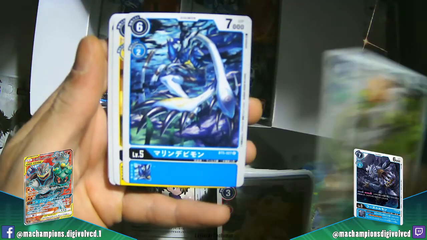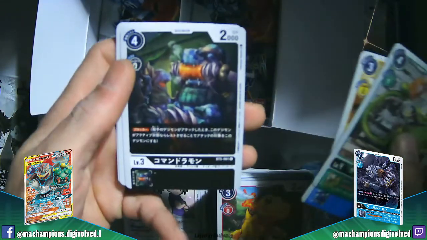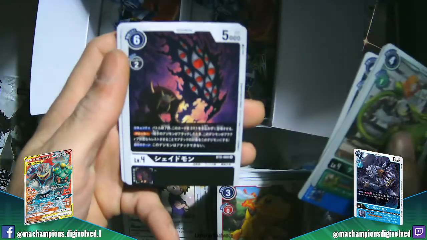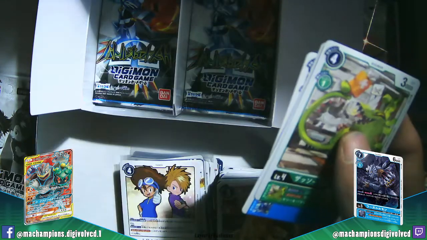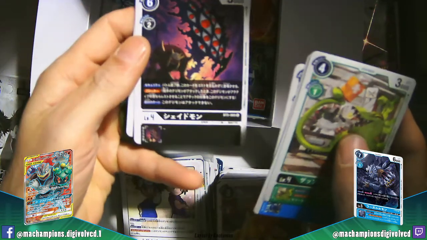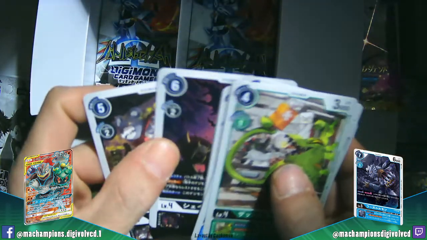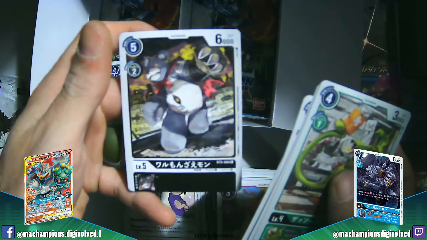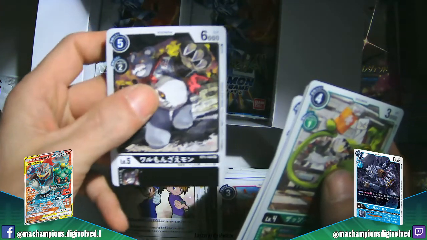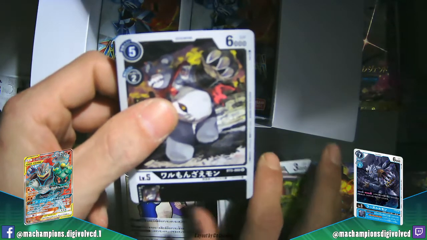Marine Devimon. Get the little Kendomon. Oh, this is like the messed up form of Antilomon. Black Lotus, that's it. Exactly. And then we got the, I don't know, Monzaemon's evolution.